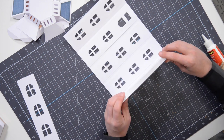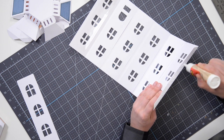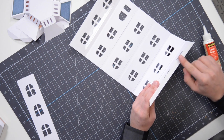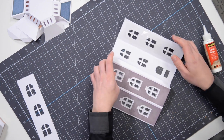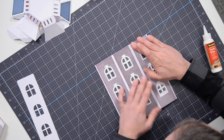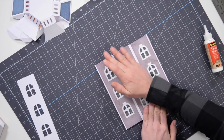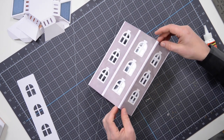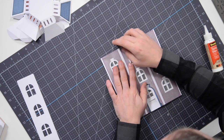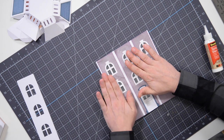So to do that, we need to apply some glue to this long tab here. And I'll spread that glue out to the very edges of the tabs. And there we go. Pop that down. And just press that down. Now you can take it, lift it up at that seam, fold it over on the side, and that gives you a good visual to make sure that you've got everything nice and lined up. The top should be nice and flush, as should the bottom. And there we go.